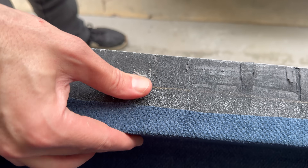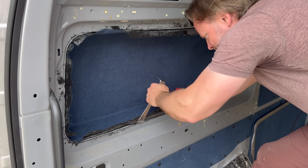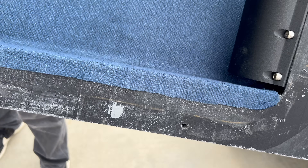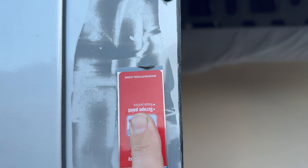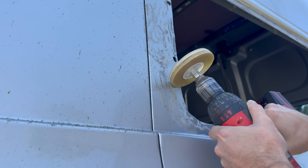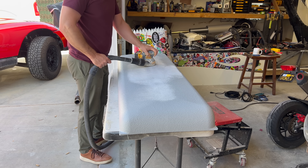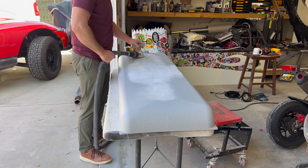I also found out the adhesive doesn't like to stick to ASA — both the DP-420 stuff that usually bonds everything, and the gray stuff I used to stick the flare to the van. I decided to remove the whole thing and wrap it in fiberglass. This was about half an hour of scraping and prying, but it did come off in one piece, mostly. Remember how I forgot to clean the surface of the van before putting the flare on? The adhesive came off pretty easily, but it came off the printed side — it stuck really well to the dirty van, kind of impressively. I used a 3M eraser wheel to get the rest off. I'm not looking forward to sanding down all this truck bed liner — I don't know why my life constantly revolves around sanding, and at least it's not the only thing I hate more than sanding, which is of course working with fiberglass.